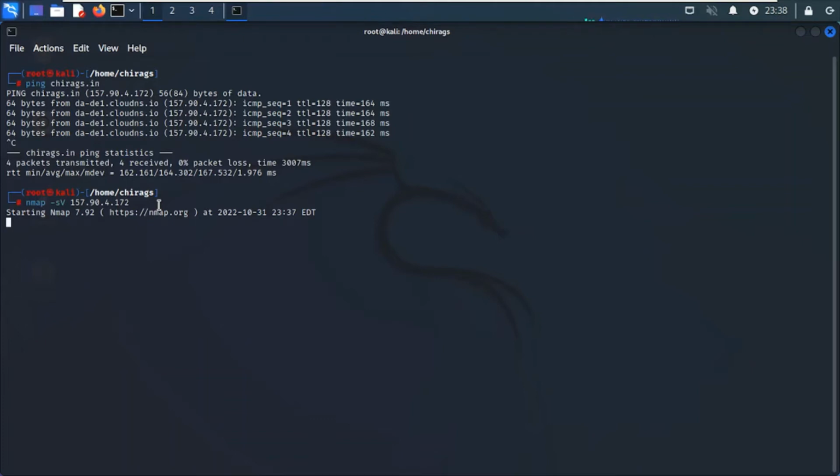Nmap is a free and open source network scanner, and with that we can look up the host, ports, and services on a network. So it will give whatever ports are open on the network, and even operating system detection, host finding, and port scanning may be done with it. It will take a few seconds, some more seconds, and we'll get the details.